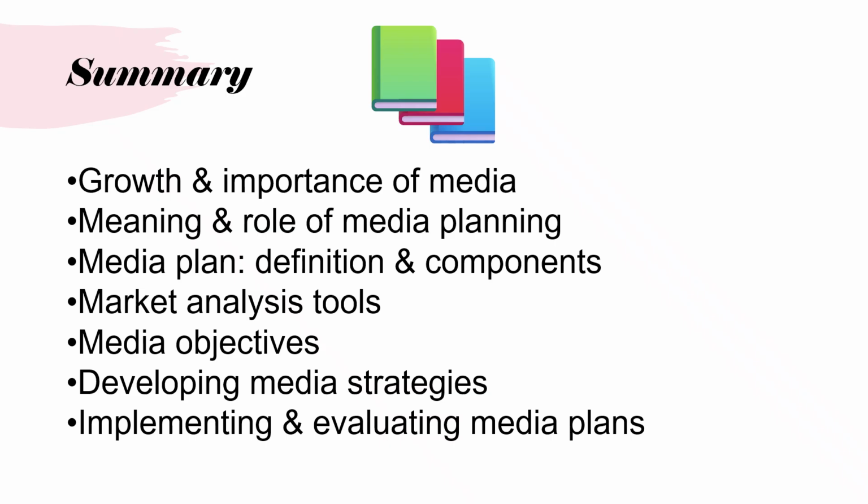Now let us summarize everything we studied in Unit 5, that is media planning and strategy. We began with the growth of media, discussing the rapid rise of digital platforms like Instagram, YouTube, OTT apps, and online news websites. Then we explored the importance of media, including how it supports audience targeting, brand building, awareness creation, and measurable advertising. Then we understood the meaning and role of media planning, which ensures that the right message reaches the right audience at the right time. We discussed what a media plan is, a structured blueprint showing how an advertising campaign will be executed.